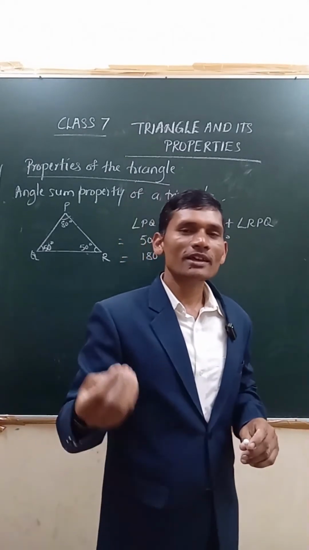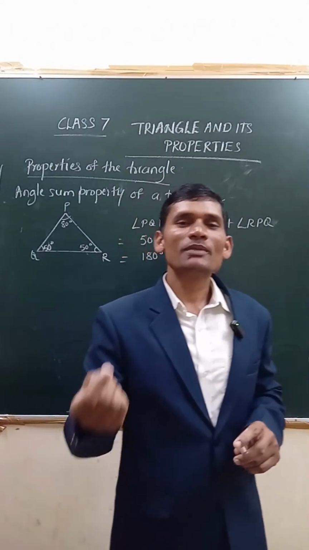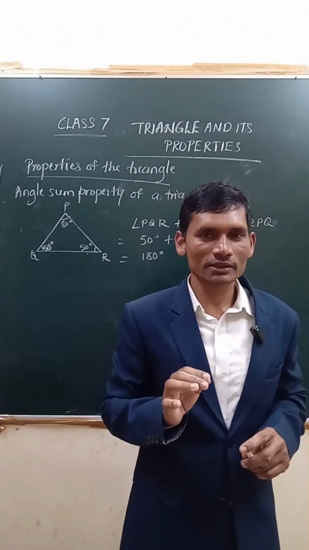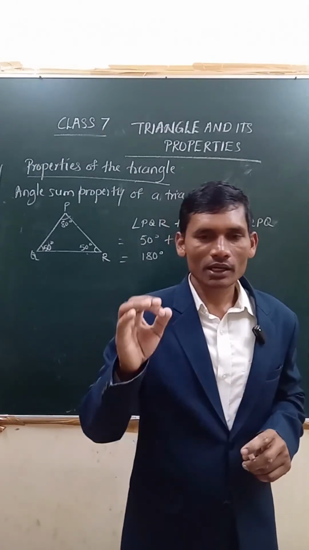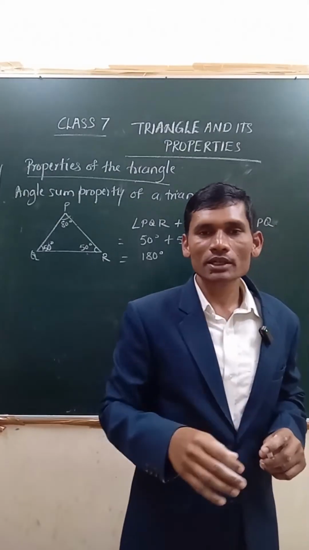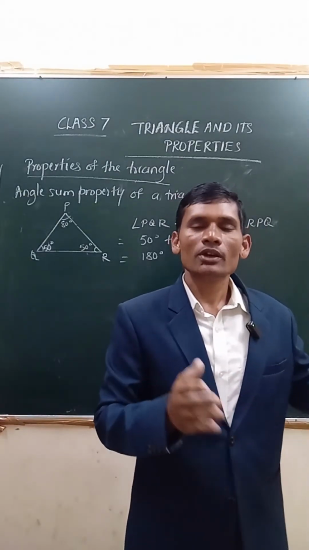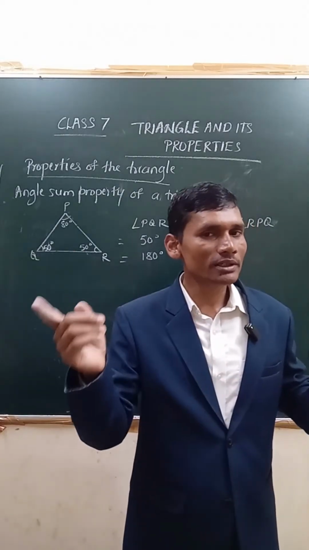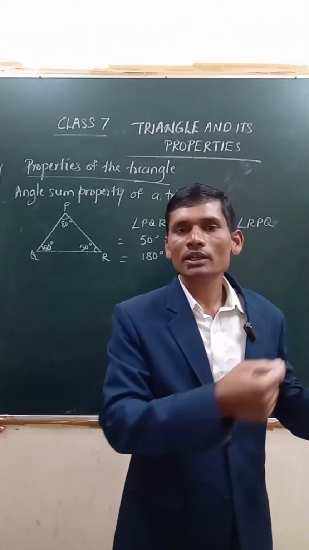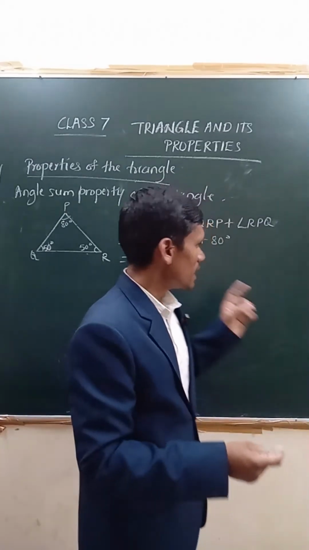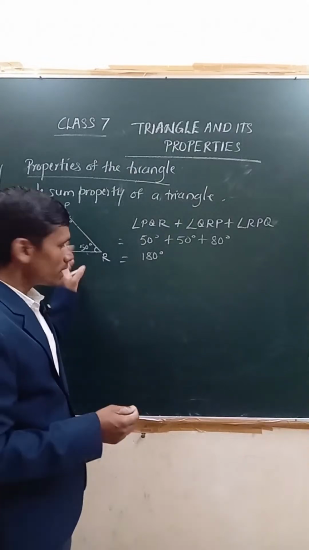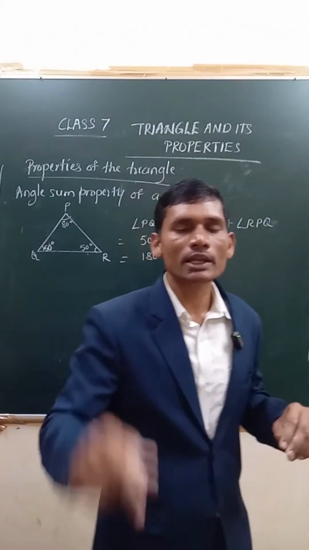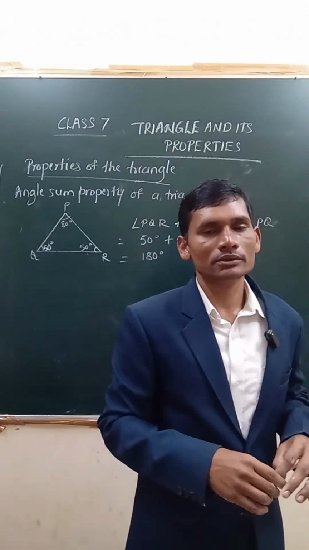If you say, yes sir, in my triangle it is coming 1 degree less, then it is not a triangle that you have formed, right? It cannot be a triangle at all. The condition for a triangle to be formed is, as we said in the beginning, that when two sides are added, the sum of two sides should be greater than the third side. In the same way here also, if the sum of all the interior angles in any triangle is not exactly 180 degrees, then you cannot say that it is a triangle. It cannot be a triangle, right?